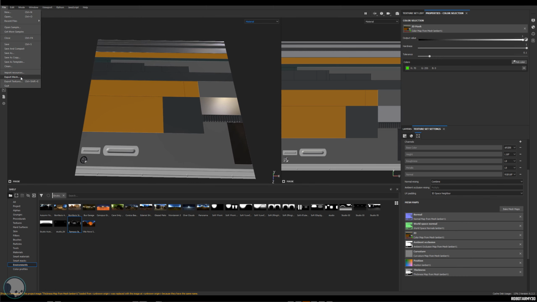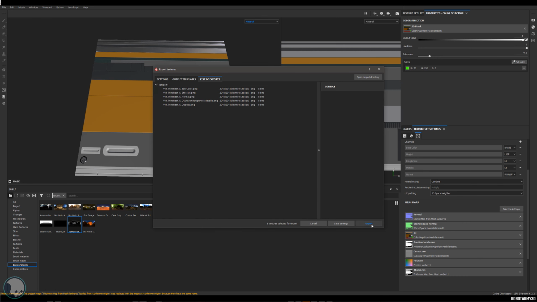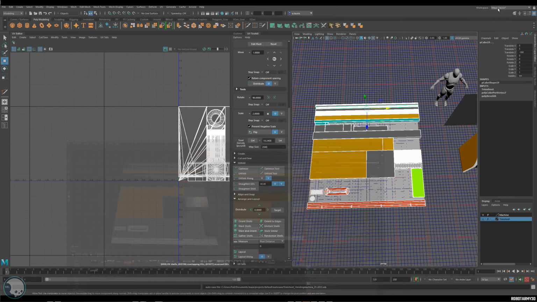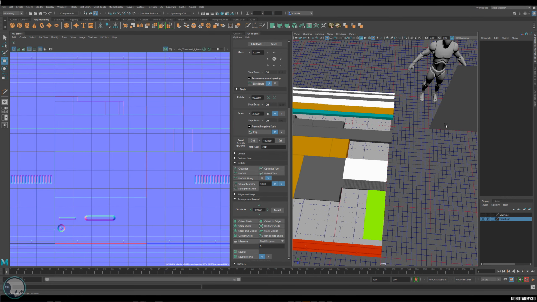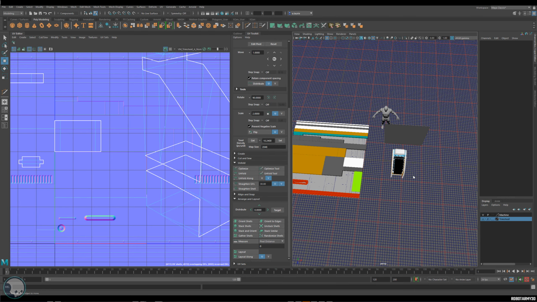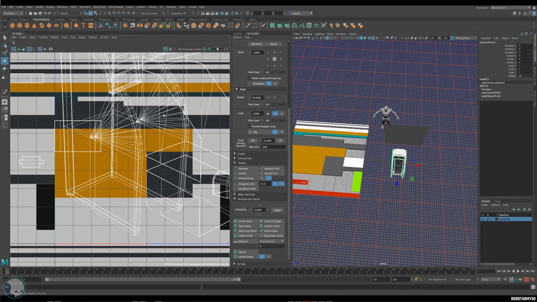So we can go back to export textures, make sure that's coming out correctly, yep, export those, and that should save those textures over our old ones. Then if we come back in here again, we can see that's updated nicely. So we click on our VM machine now, and if we switch to color, we've got our nice updates here.